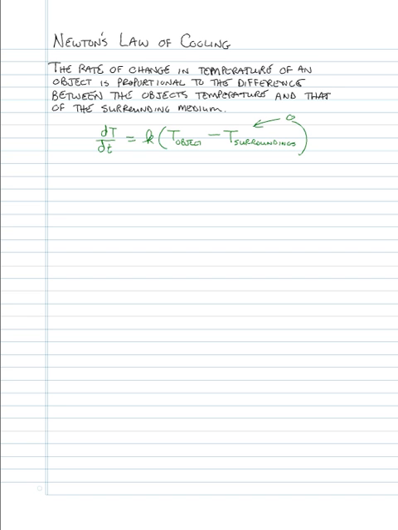Now, this temperature is a constant. That's the temperature of the surroundings. The temperature of the object is the variable. That's what's changing. Okay, and of course, this is the constant of proportionality, so that's a constant. So that's Newton's law of cooling, written in calculus terms. Let me write down the problem we're going to work on. Let me pause, and then I'll come right back.